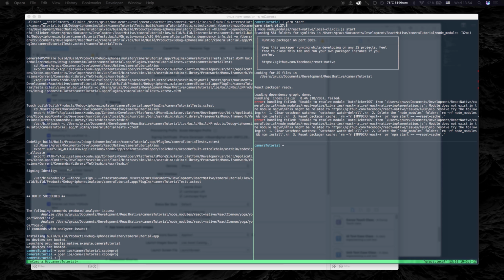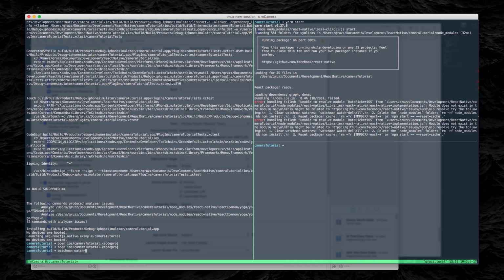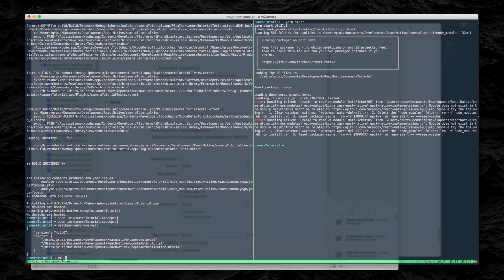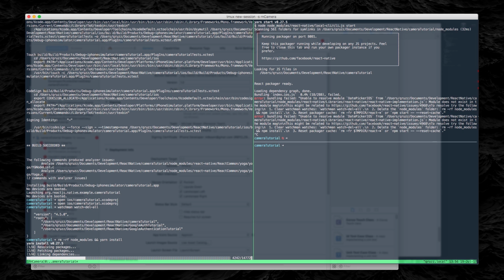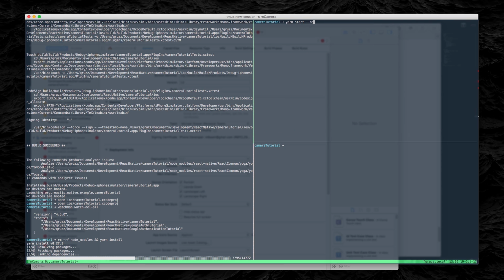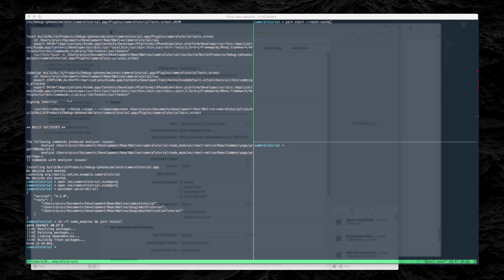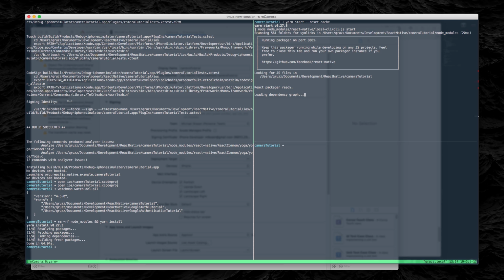okay, this is like a standard thing. It keeps happening. So just delete all, remove the node_modules folder and reinstall it. And that always does the trick. Then I do a yarn start where I reset the cache, and that always fixes the problem. There we go. So it's back and running, and you can see it's loading. And you'll see it on my physical device, but I'll show that at the end, because we're also going to set up the Android version.